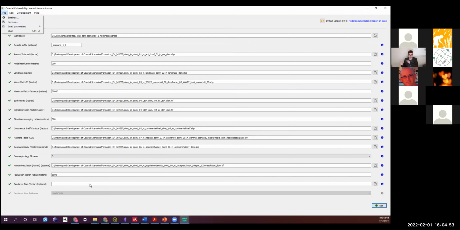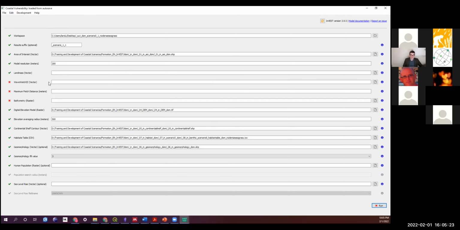The model is quite intelligent. It remembers from the last time you ran it where those pointings are, so it can retrieve those data if you want to run the model again. You can either save this configuration and load it again, so it will just automatically load, rather than I need to look for these here, I need to look for this there, and so on and so forth. Or you can just clear it, so it will slowly clear all the different aspects.